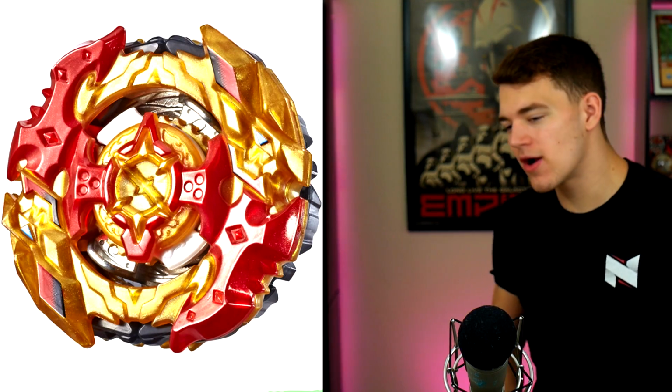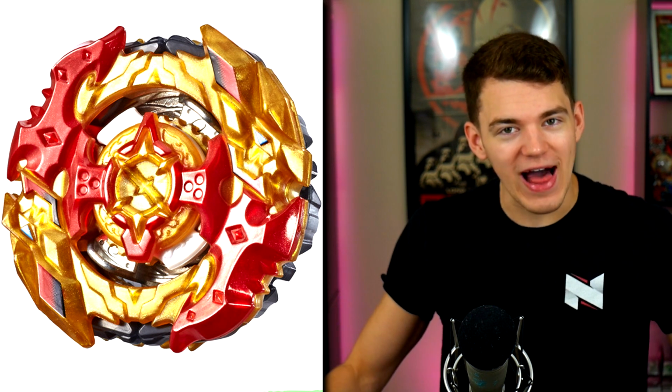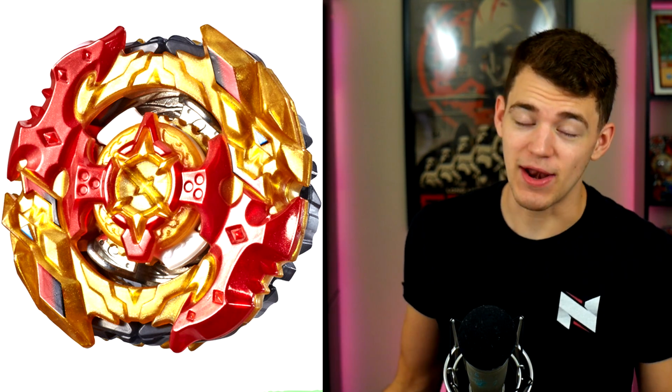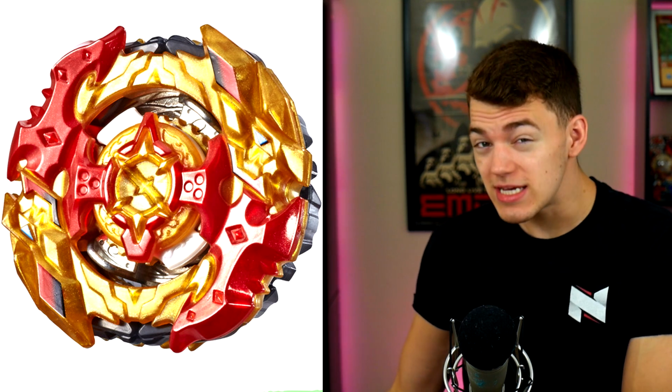Finally, we have the layer itself, and it looks pretty decent, I guess. I really want to be positive here, and I really want to say, oh my gosh, it's Spriggan, or the Turbo Spryzen, whatever. It looks so good. It looks amazing, but just having no metal on it, having no extra stickers put on it, I don't know. It looks a little flat. It looks a little bland to me. Like I just said, if you look at the very middle of Spriggan, it is not metal. It is plastic, and it's very easy to see it's plastic. But for the most part, it does look pretty good.